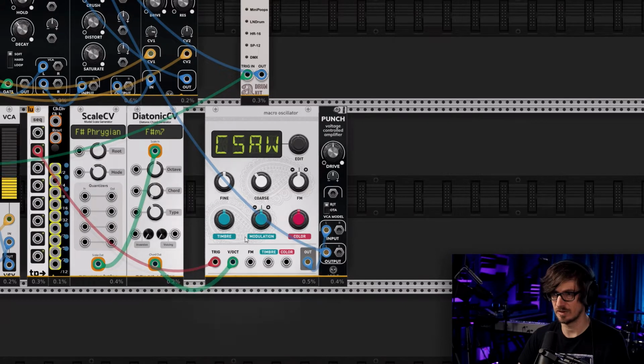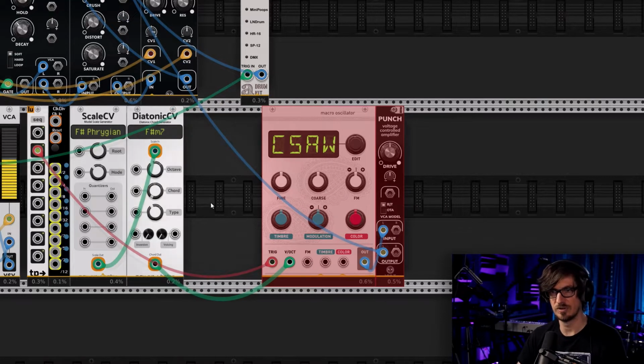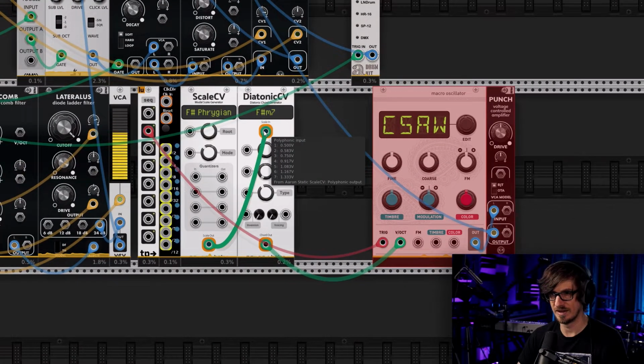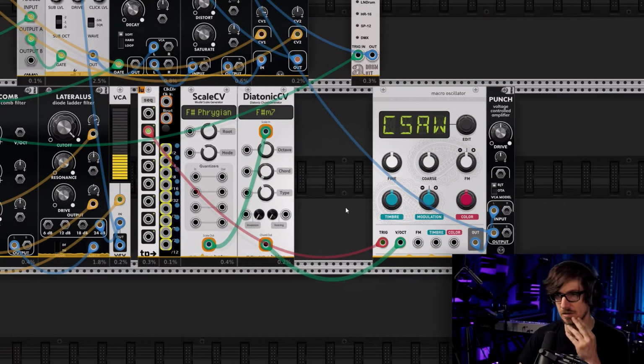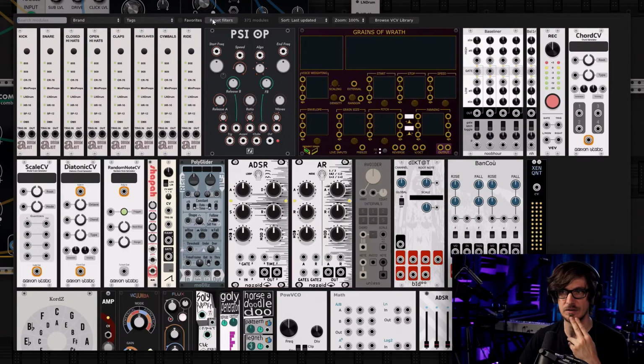Actually, let's do that over here. So let's see here. If I wanted to have it step through the notes in the chord, how would I do that? I would need a polyphonic... I would need a way of stepping through that, so I would need an arpeggiator.